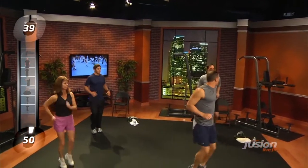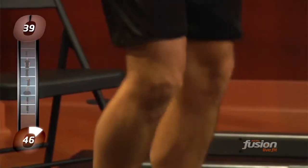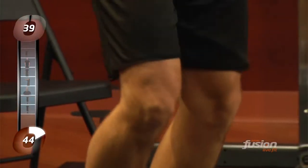Steve has a bad knee, and we're going to show how he's going to modify jumping jacks a little bit. He's going to keep his knees a little bit lower as he's jogging so he doesn't tweak that a little bit.